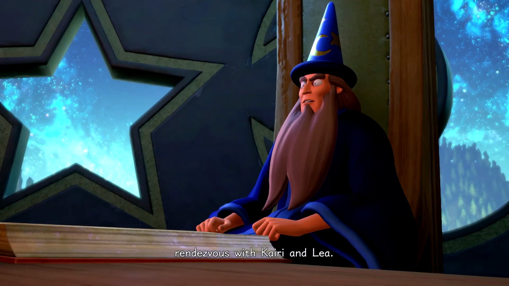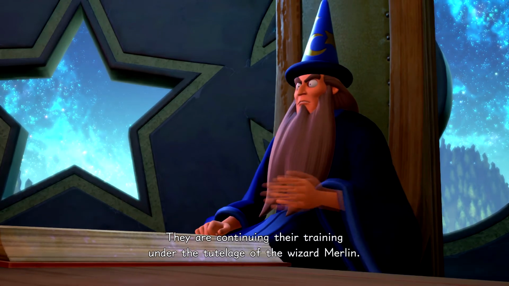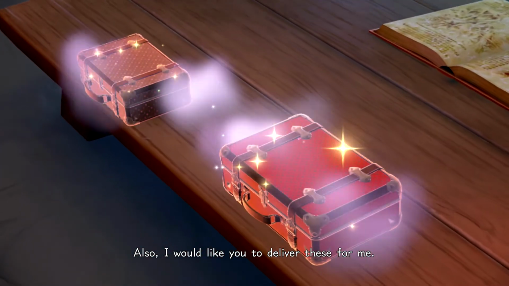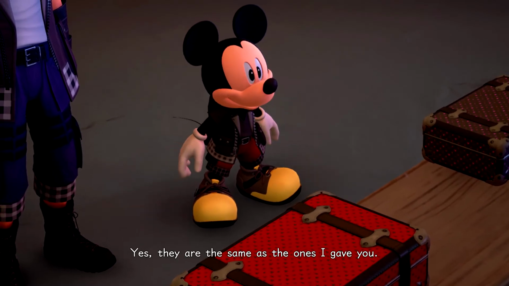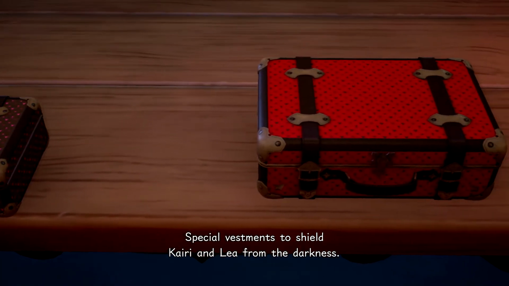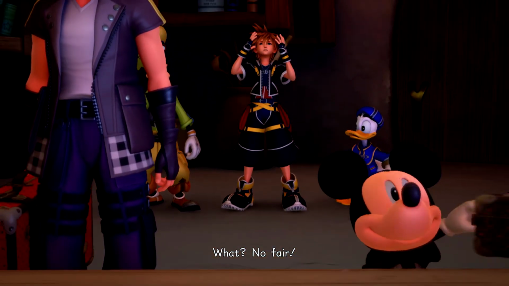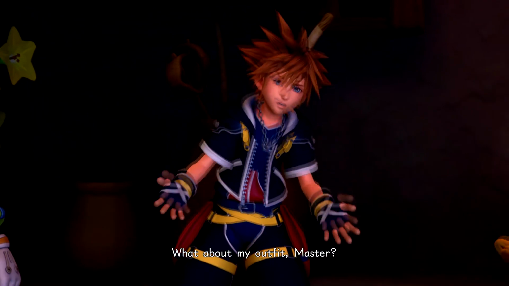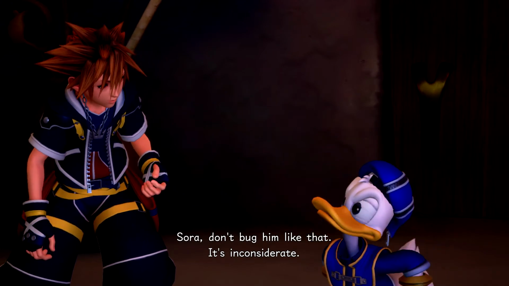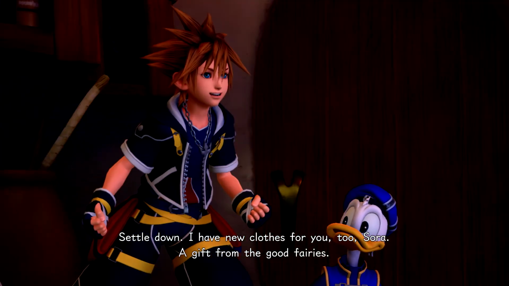In that case, rendezvous with Kairi and Lea. They are continuing their training under the tutelage of the wizard Merlin. Yes, sir. Also, I would like you to deliver these for me. Are they the same as the ones I gave you? Yes, they are. Special vestments to shield Kairi and Lea from the darkness. What? No fair! What about my outfit, Master? Sora, don't bother me like that. Settle down. I have new clothes for you too, Sora. Yeah? A gift from the good fairies.